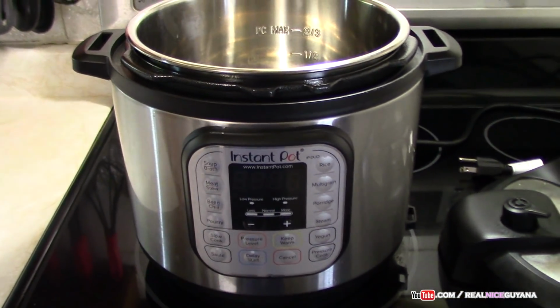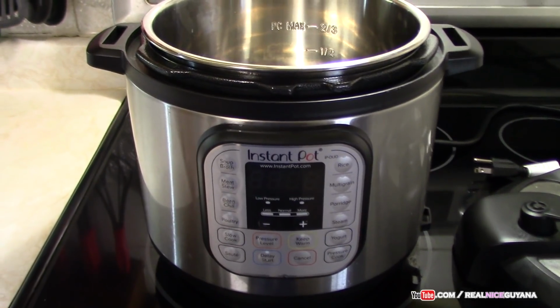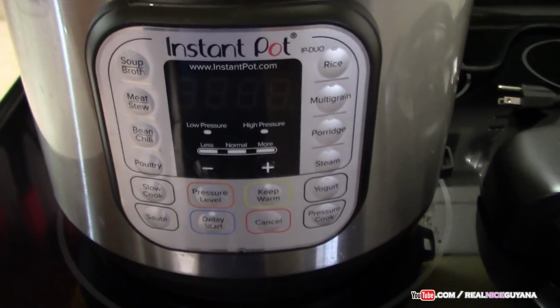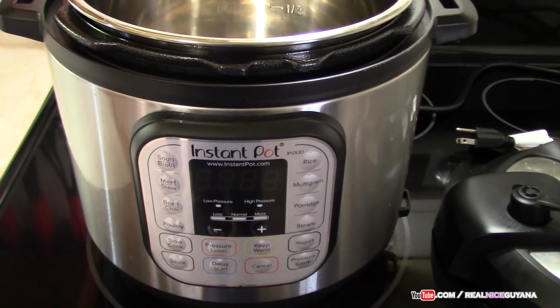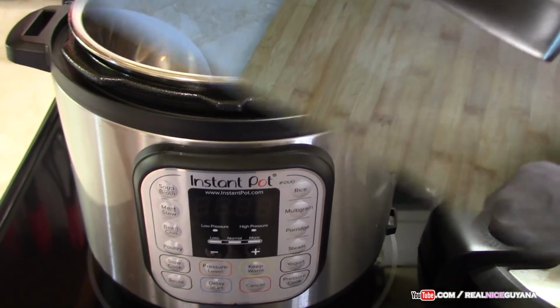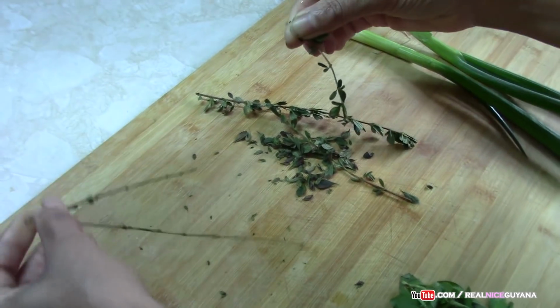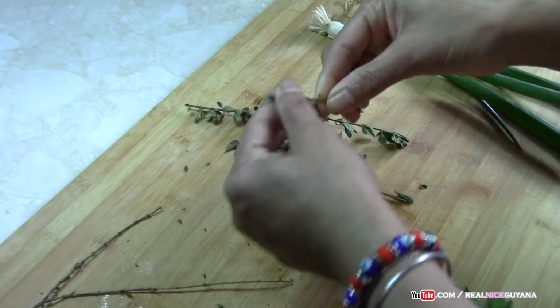So we've been getting requests for cook-up being cooked in the Instant Pot, and today we're going to be using the Instant Pot Duo. You can also use the Instant Pot as well for this recipe. So we're going to start off getting our seasonings ready, and this is our fine thyme.